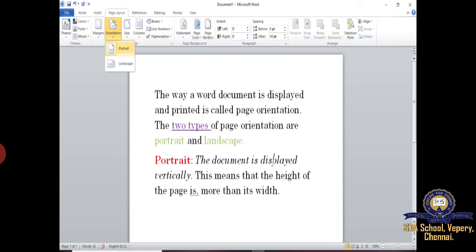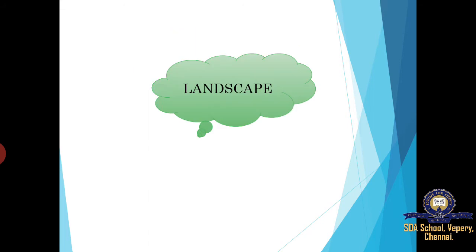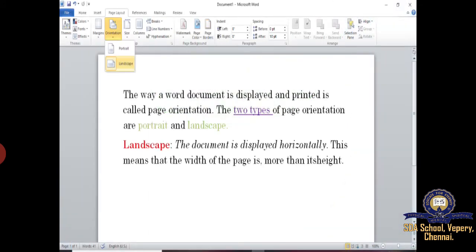Portrait means a document is displayed vertically. This means that the height of a page is more than its width. When you see this document, it is in portrait mode. Then we see landscape. You are able to differentiate these two pictures, right?